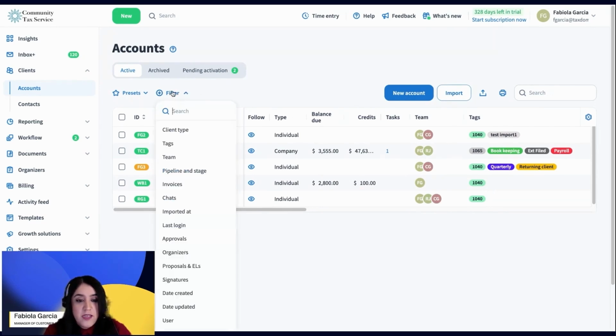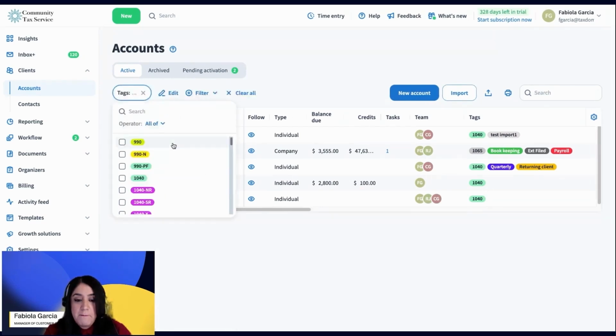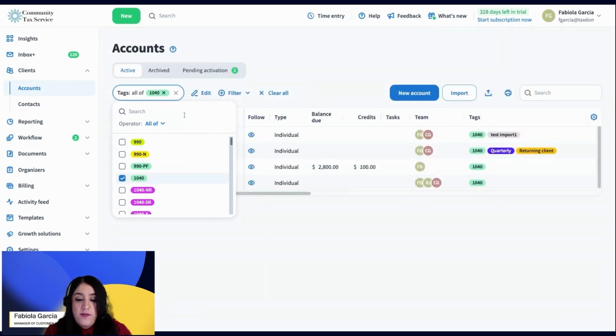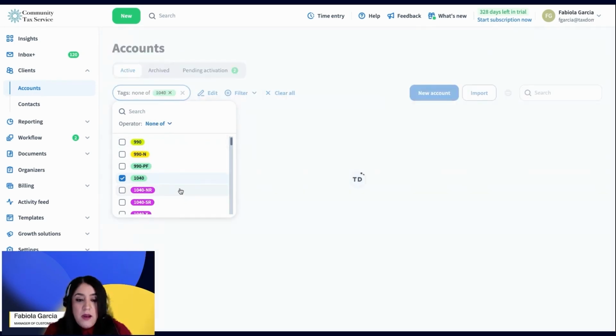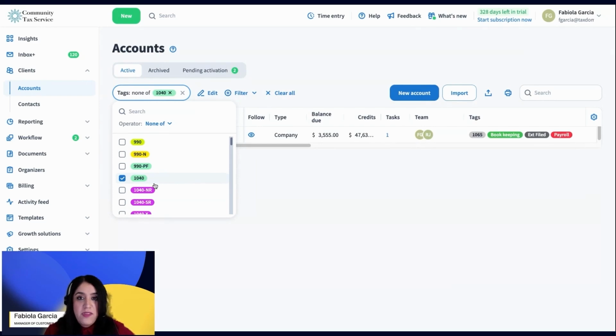So the first thing that I'll do is filter by tag. I'm going to filter by 1040 tag. The filter works in amazing ways. You can say, well, show me all 1040s or show me none of 1040s, like show me everything that does not have the 1040.